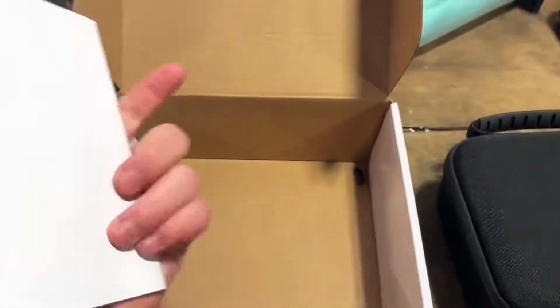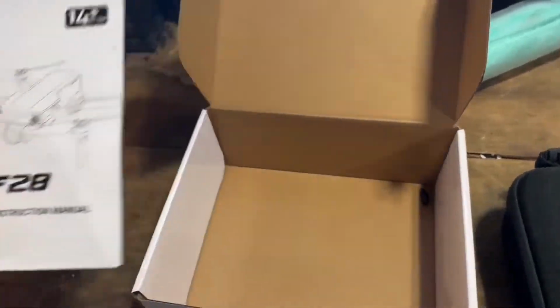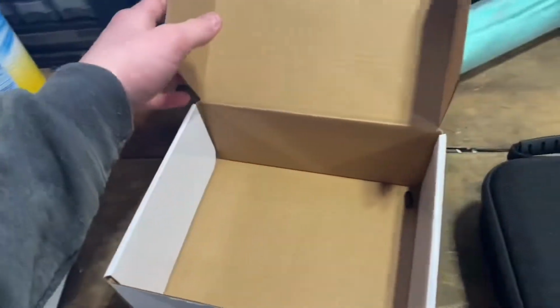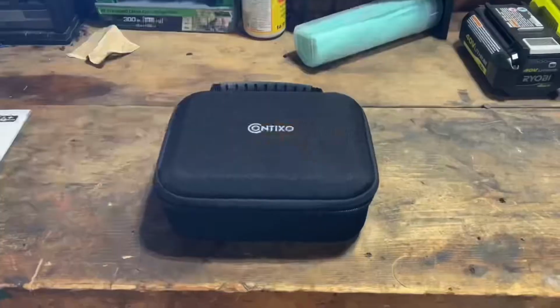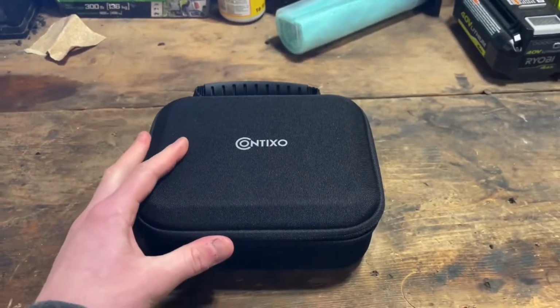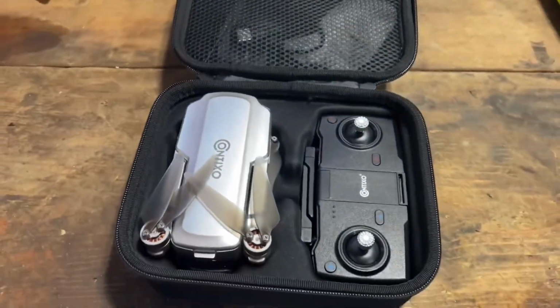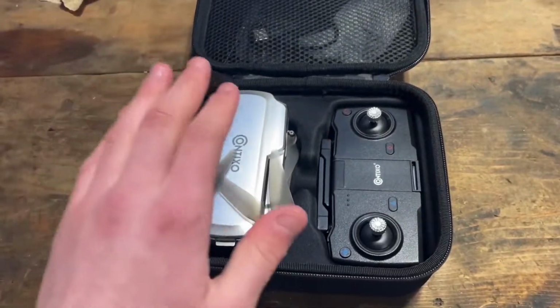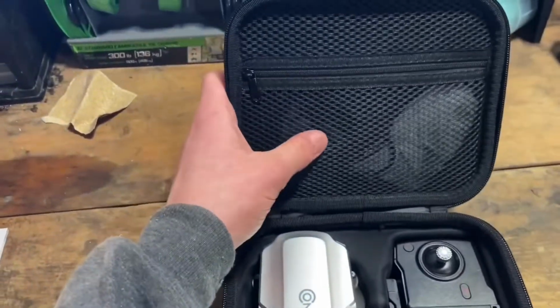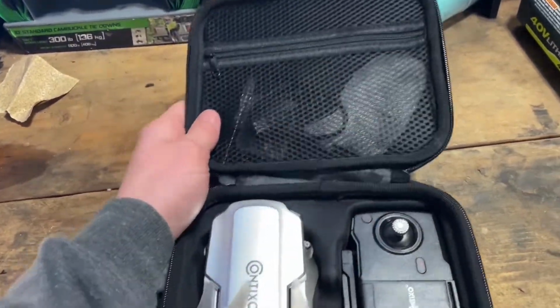And here's the instruction manual. This is very useful because it gives you information you need to know on how to get started flying it. This is really nice that they included the case because it protects the drone and it makes everything easy to keep together. But you open up the case and this is what you see when you first get it. You got the drone, you got the transmitter, and you have some stuff up here. Most of this stuff would normally just be in plastic bags.